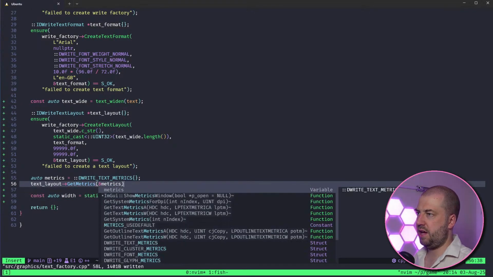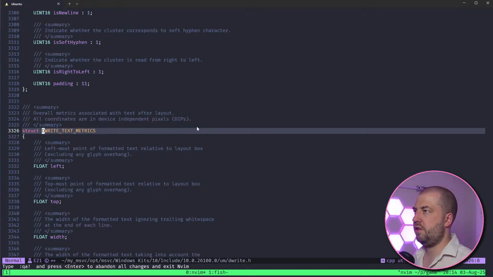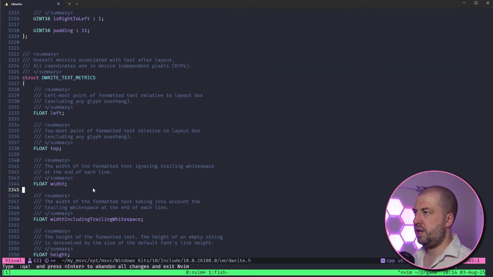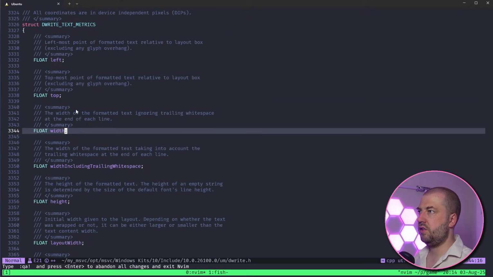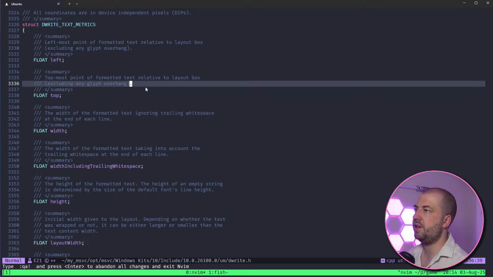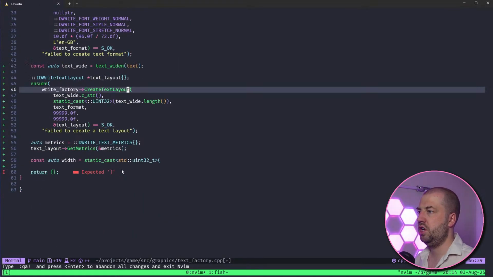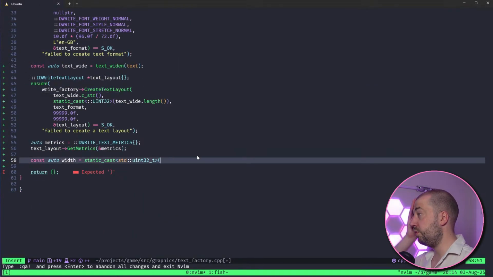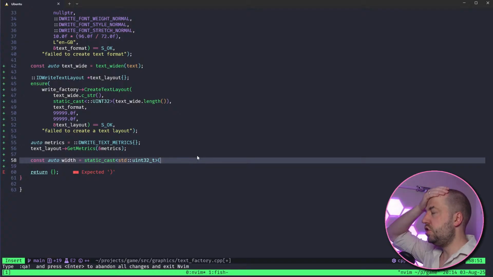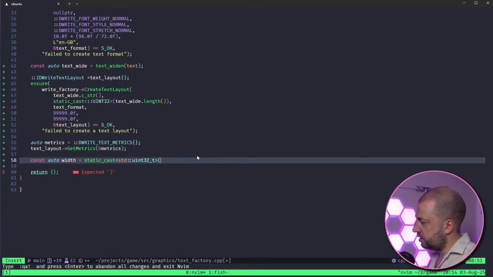So this will then give me access to a bunch of stuff, of which we can get the width and the height. So the width of the formatted text, ignoring trailing white space at the end of each line. So this should give us the actual width and height. I want to probably use those as integers because various other parts of the engine treat width dimensions as integers. So we'll just do a quick cheeky little cast.